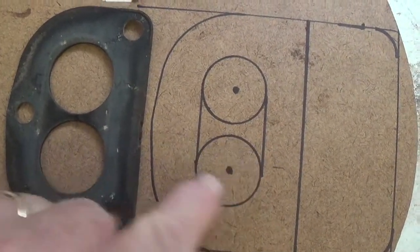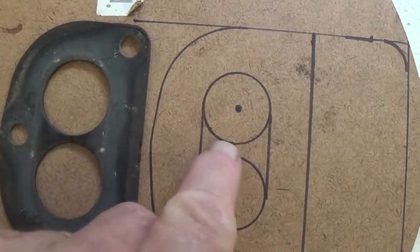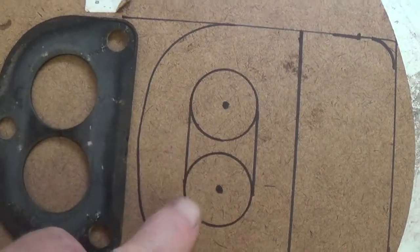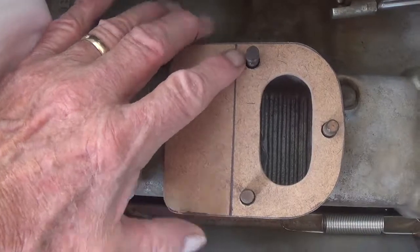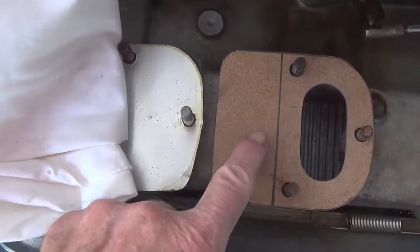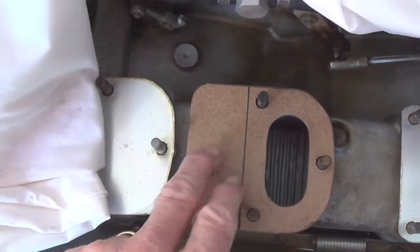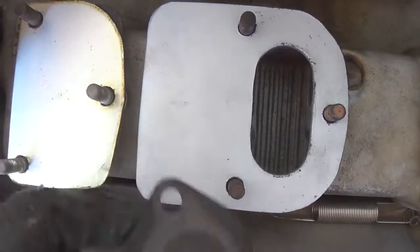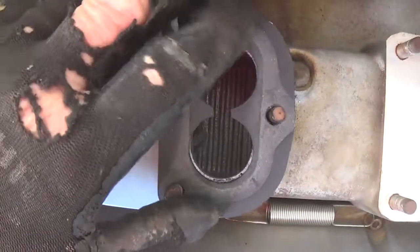Now it's just a matter of drilling out the holes for the venturis. Instead of two separate holes — for fear that the little isthmus might come loose and fall into the engine — I'm going to round it off like a bathtub. Here's that heat shield out of tempered masonite with all the holes drilled and in place, with the extension that will block the heat rising from the manifold. I painted the heat shield with VHT header paint that can withstand about 2,000 degrees, so it won't stand out against the aluminum and won't look like masonite. Then it's time to install the carburetor gasket, and the carbs can go back in place.